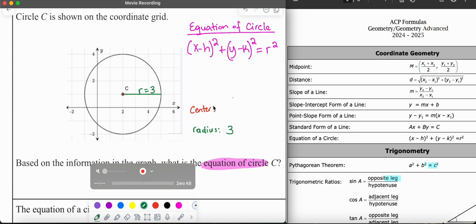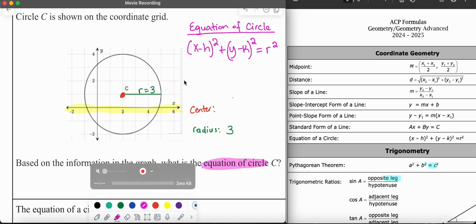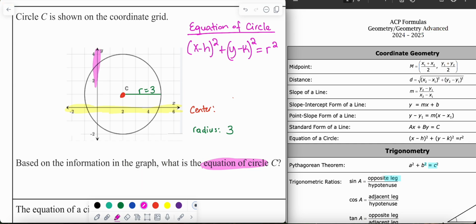Now we're going to go to the center and we want the coordinates for the center. So this right here is the center. We want the x coordinate, and notice that this is your x-axis. So the x coordinate has to come from this particular line. And we also are going to need the y coordinate for this circle. So up here is going to be your y-axis, and we're going to get our y value along this axis.